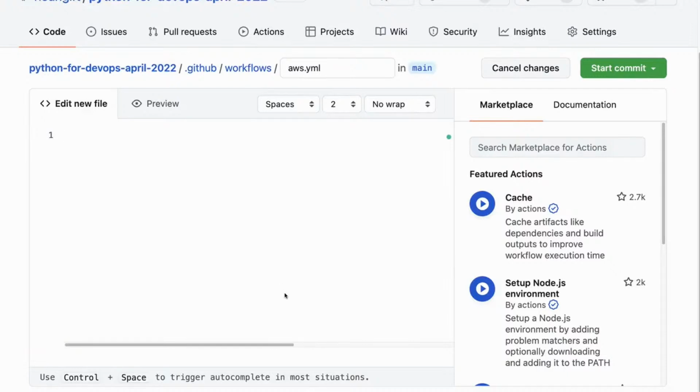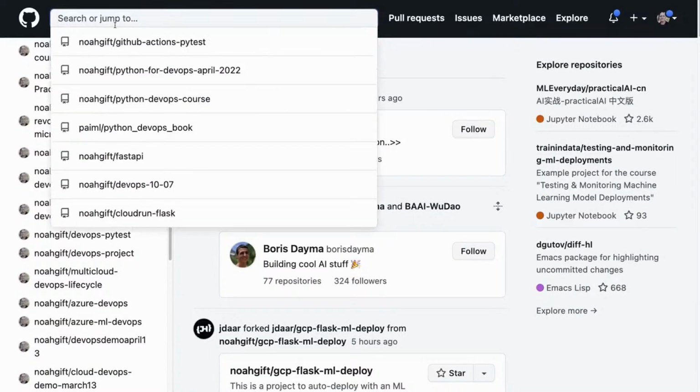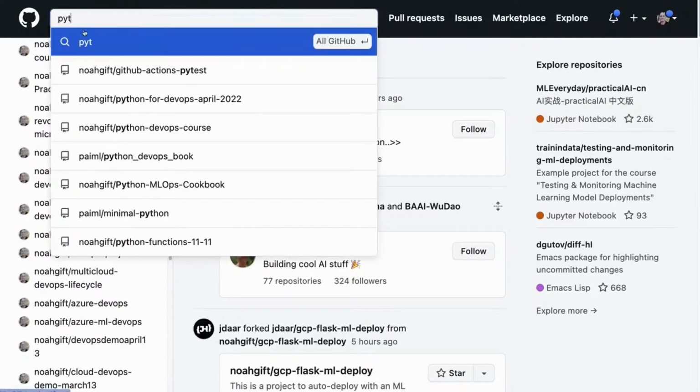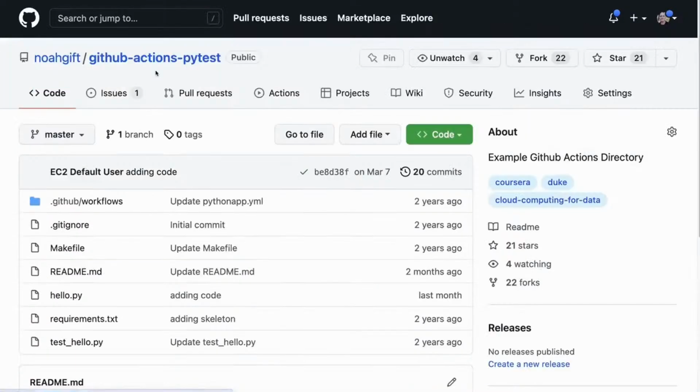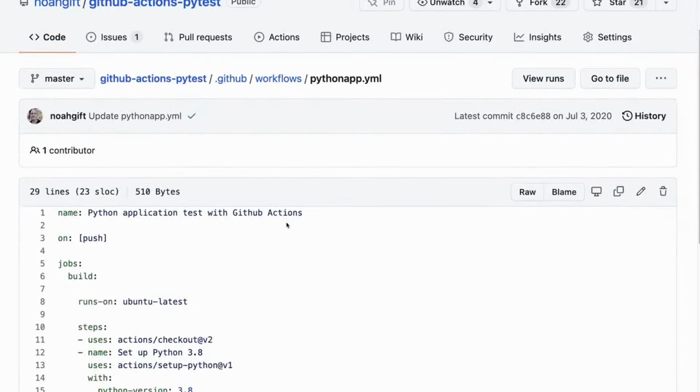And I'm going to paste in a very simple one, and we'll call this DevOps. We'll just say DevOps like that. And what do I need to paste inside of here? Well, I've already got an example here, and I can just grab it, GitHub Actions, Pytest, and let's go ahead and put this in. Here we go.